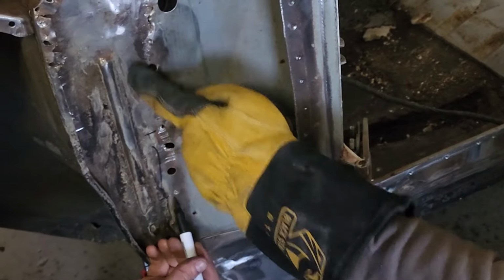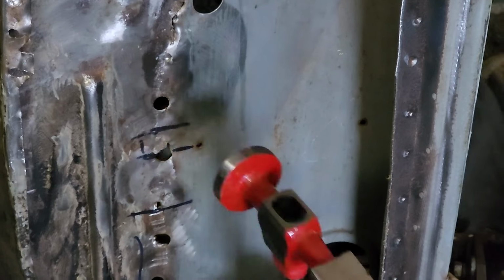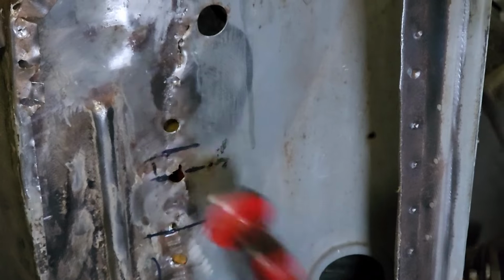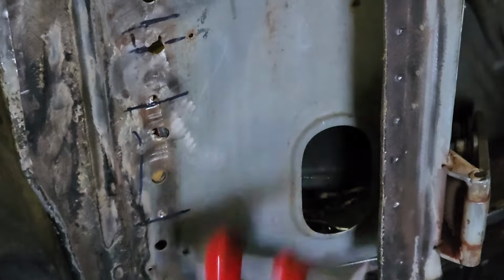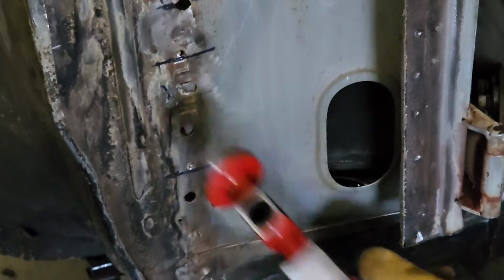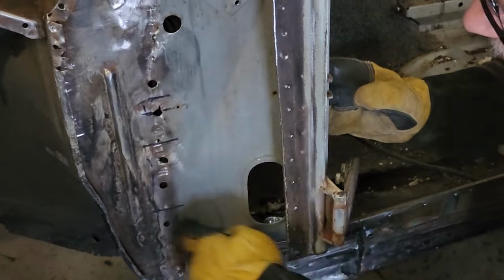So this whole area here is low? Pretty much. And you get your heel out. Do you hear the difference? Yeah, I see it's straining right out too. See, now I'm doing the whole area. I can see because I'm on an angle. You might be able to see it too. This whole area is caved in.